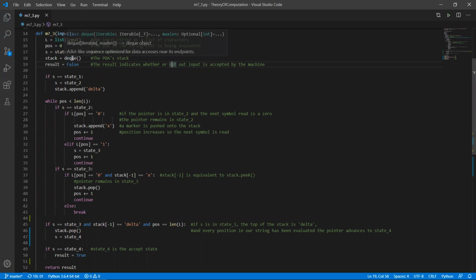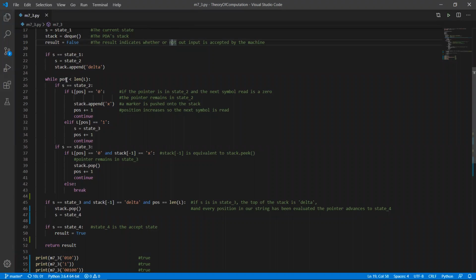Our stack is a Python deque. Our result is set to false at the beginning. This check here is not really necessary, but it better emulates how the machine actually works. If we're in state 1, we'll always be in state 1 at the beginning here. We just move to state 2 and push a delta onto our stack. We use the deque append method here.